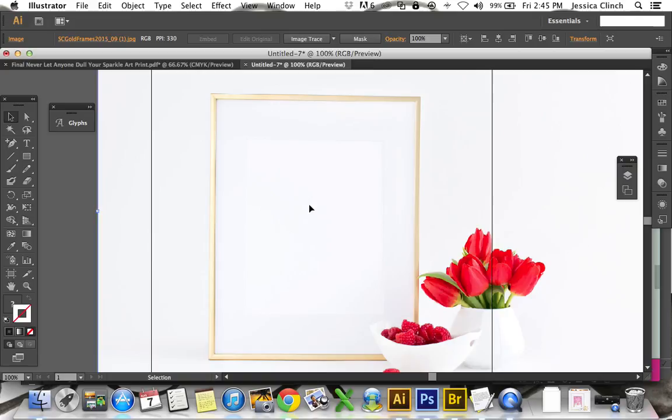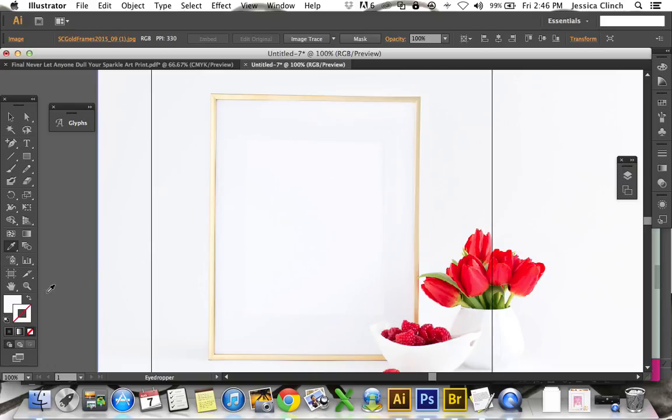And you're about done and ready to place your artwork file, but there is one important thing that I'm going to mention if you're using art prints that have a white background. What I want you to do is go over to this little tool called the eyedropper tool and select it. And then we're going to go over to probably the best portion of this, which is the inside of the picture frame and this top corner. I'm just going to click so that it selects the color. It's going to eyedrop the color and select it.